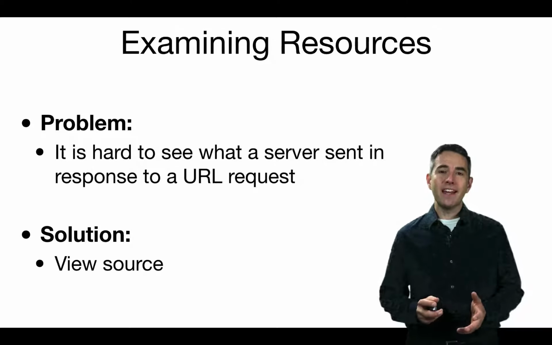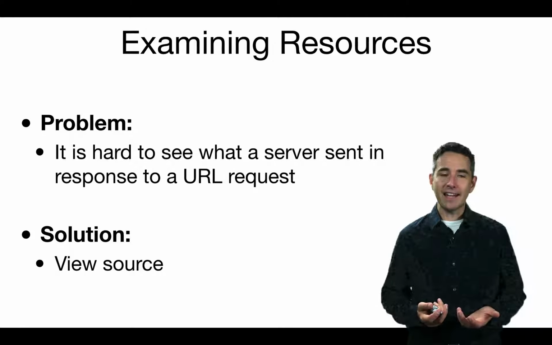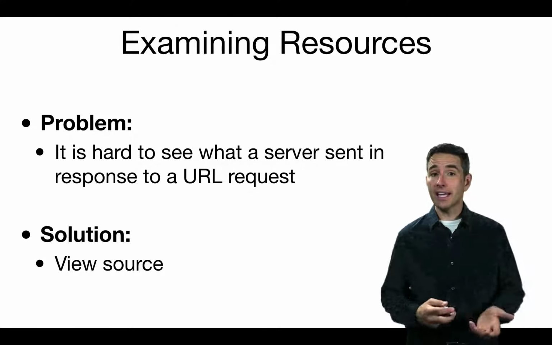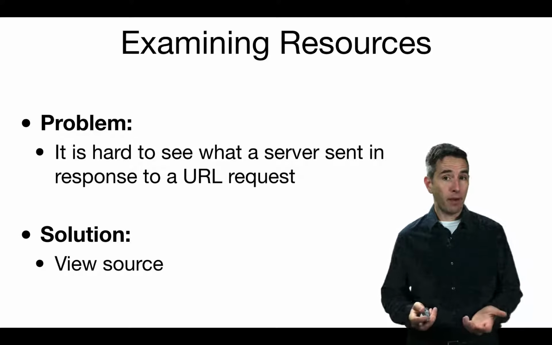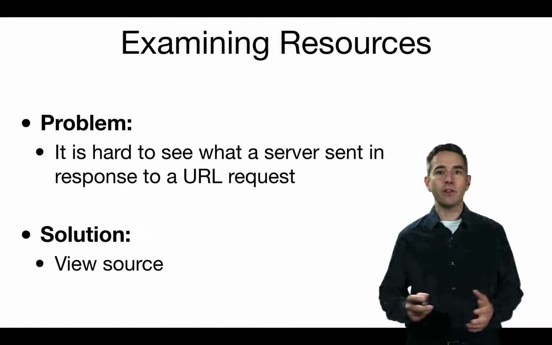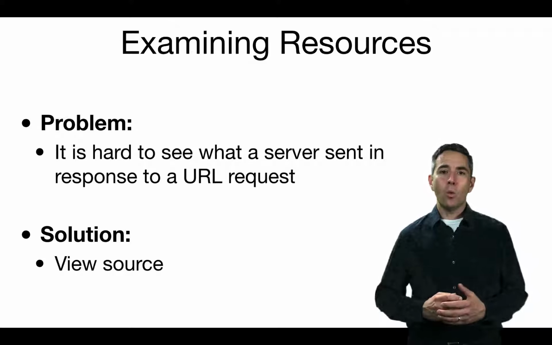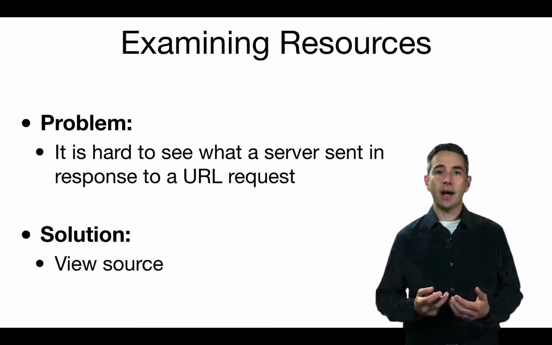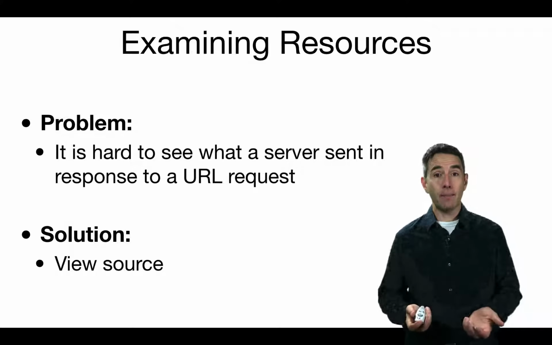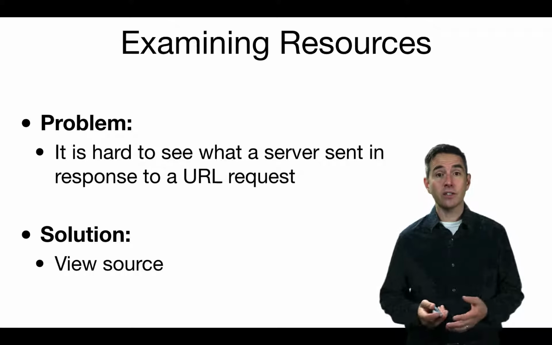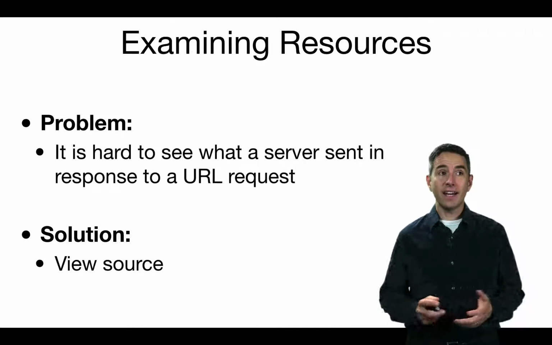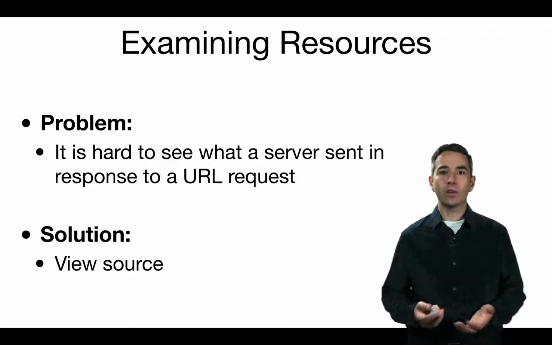So the basic problem is that it's very hard to see what a server has sent to you in response to a URL request. You might have a well-formed URL with a scheme and a domain name and a path, maybe a query and parameters, maybe a fragment, maybe a port, maybe even a username and password on it. When you issue that request into a browser and your browser uses the domain name service to look up the IP address and then requests the resource using the entire internet and the path of computers along the way, at some point the remote web server is going to form a file, a set of data, of text, that's going to give back to the web browser.